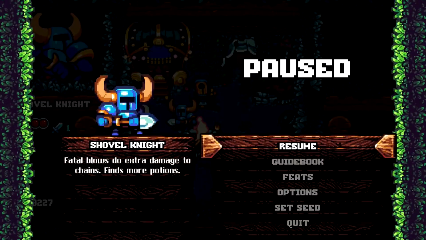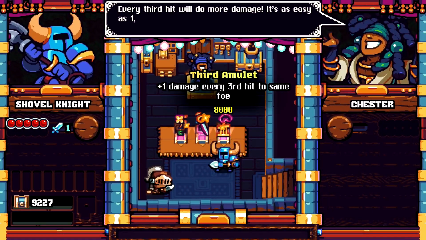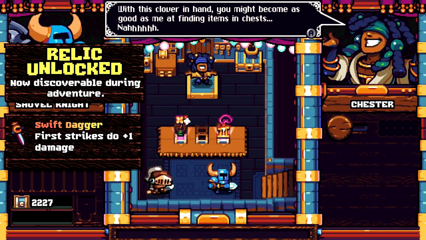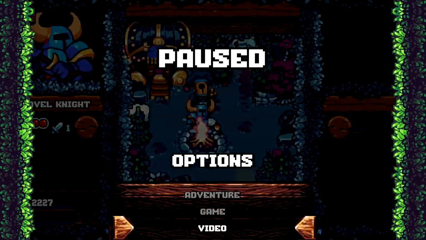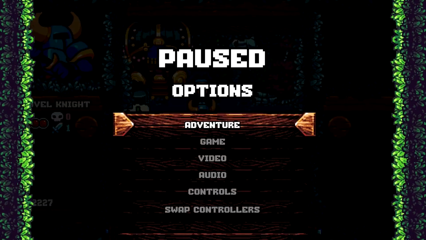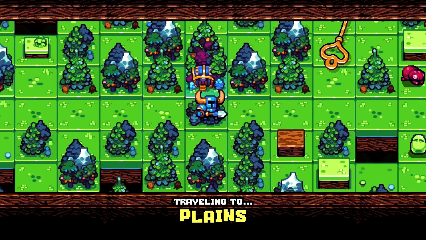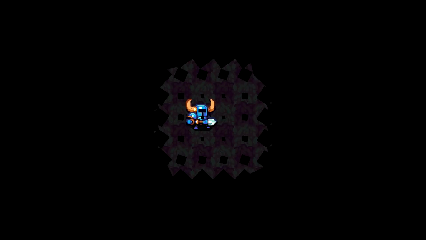There are also feats, achievements. Good, we unlocked more relics. Now let's see if we can try again. I want to try the infinite stock, just for the sake of it. Here we go.